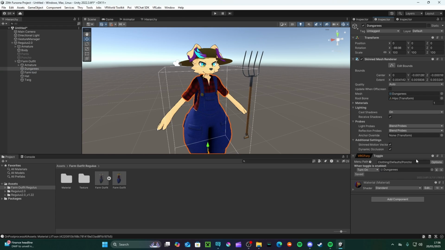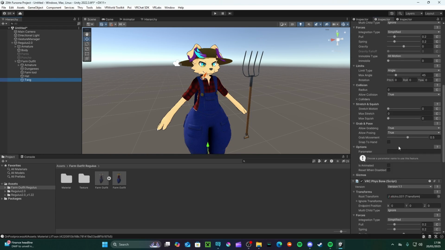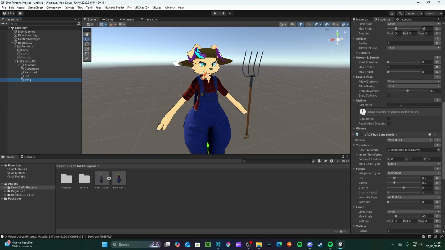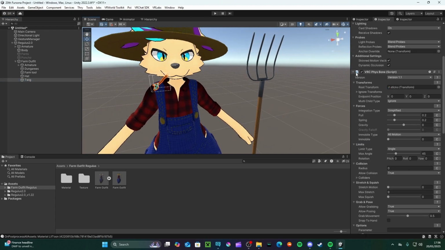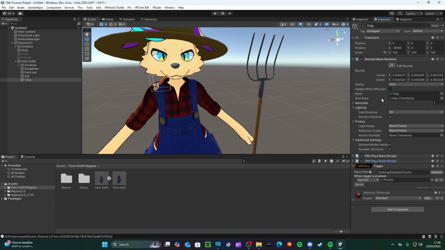Next, I'm going to drag this, and then I'm going to edit this, and then we're going to create this, and just type that in there, right? So now, I'm just going to copy that, and next, we're going to go down here, we'll click on the twig, and as you can see, it's got these physbones, which is what these are, but we don't really need to touch that, we don't need to worry about it.